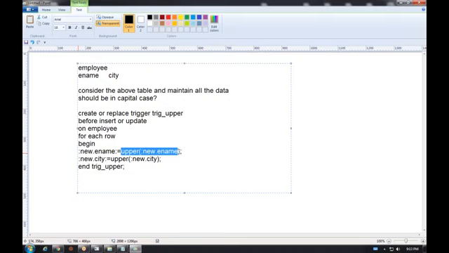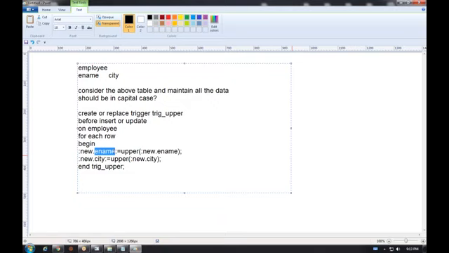End of the trigger. See, new will access the new value from the ename column.